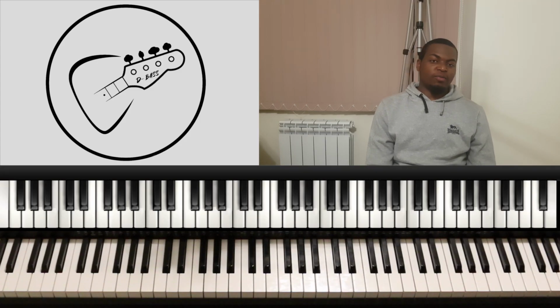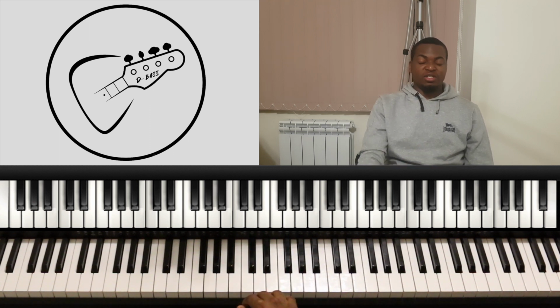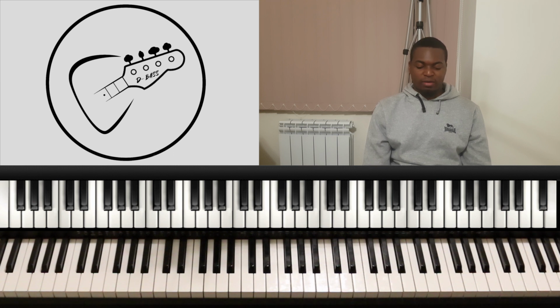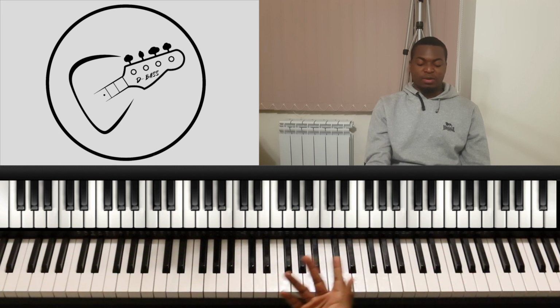Okay, so in this video I'm going to be touching on two finger positions. Finger positions when we're just playing notes, and then finger positions when we're just playing chords. So when we're just playing notes, the general rule of thumb is one finger per note, starting from the index finger. So if you're going to play the C major scale, this is how we'll go about doing it.